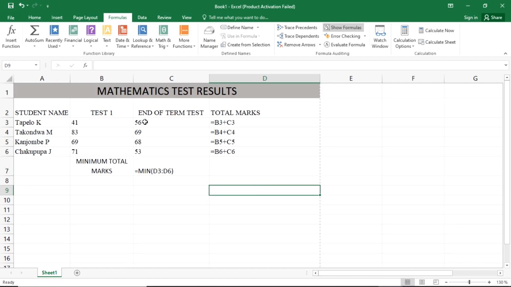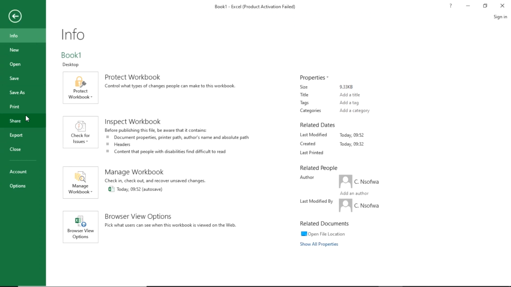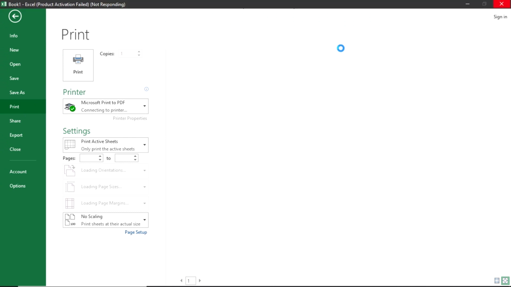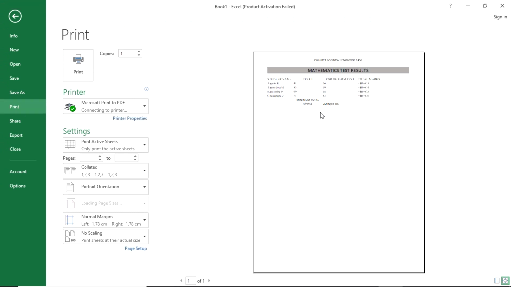and all we are left to do is go in the file tab and go where it says print, and when you click where it says print, the print preview shall be displayed, and you'll be able to see how your document will look like on the actual paper. So this is how our document will look like on the actual paper when we print it.